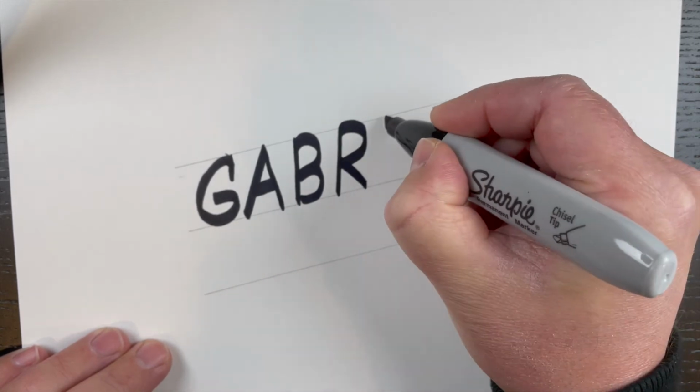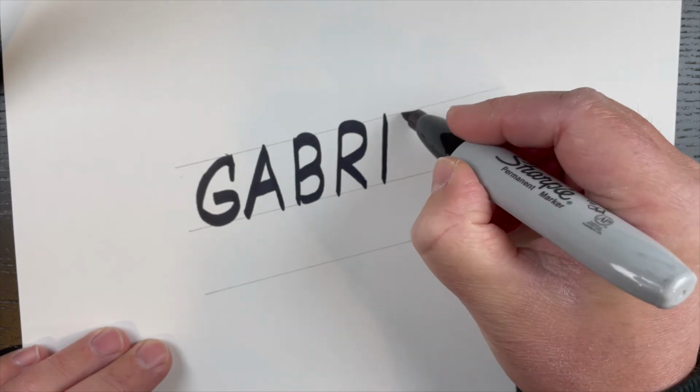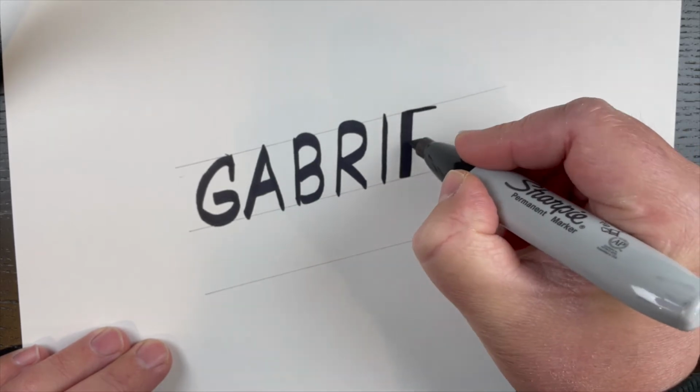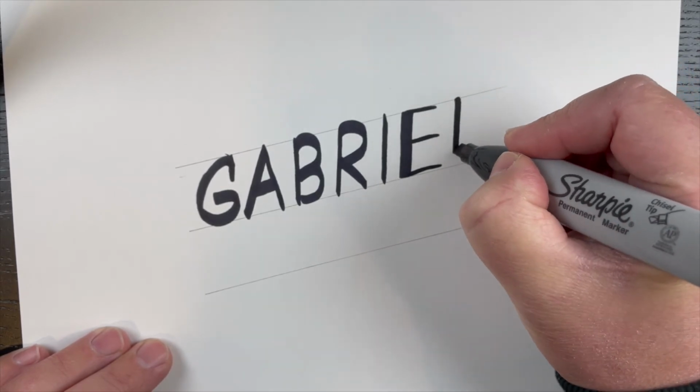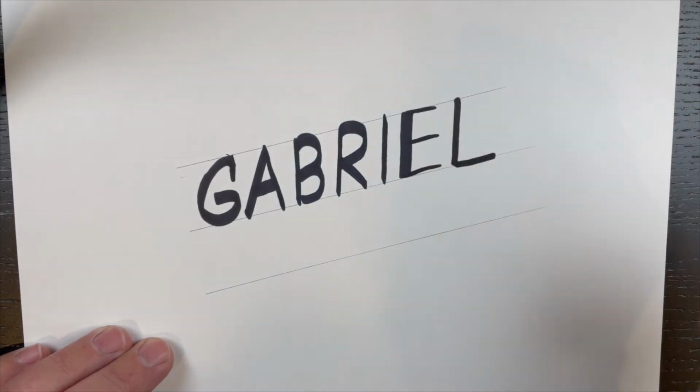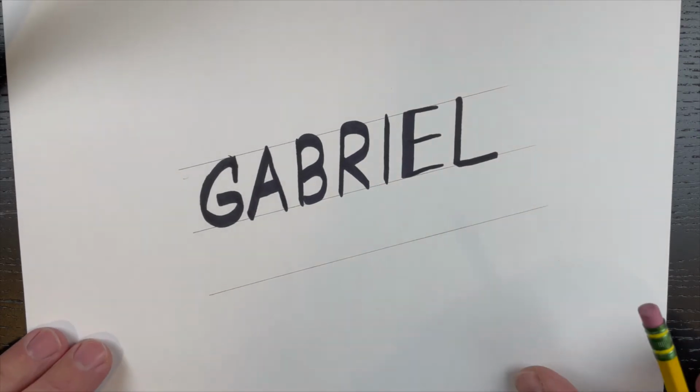And you know what, guys? If you're good at calligraphy, you don't have to make the guidelines. I'm not a calligraphy expert, so I feel that anytime a line can help me, it always looks really nice and straight, especially if you use pencil, when you can erase them at the end. Alright, so we've got our name written on top.